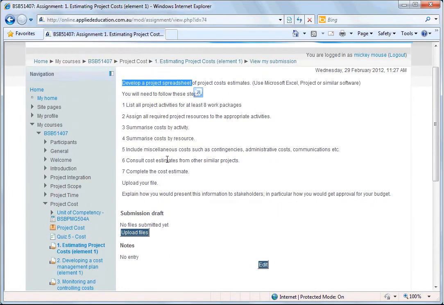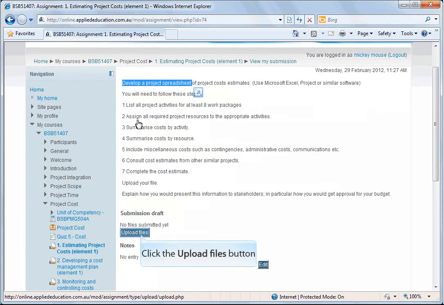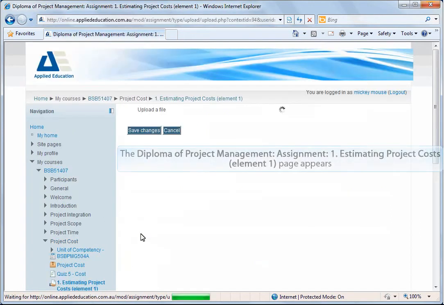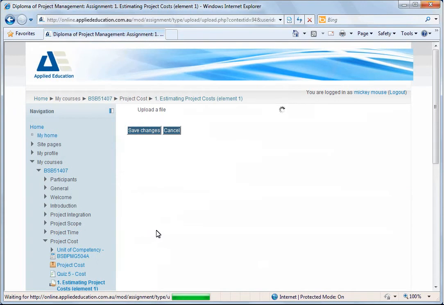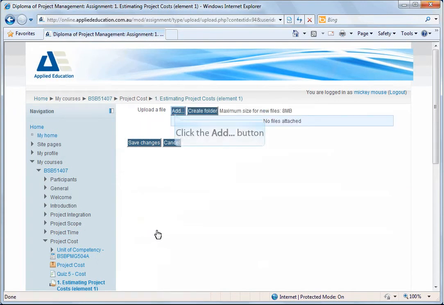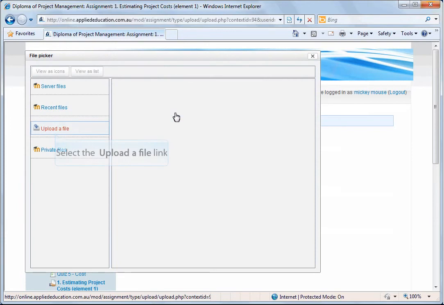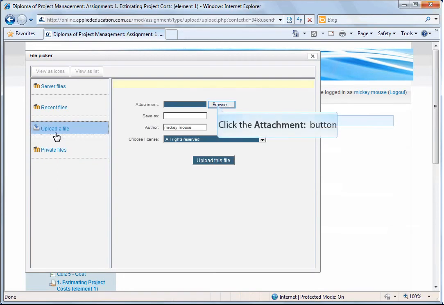So if I look at assessment 1, wait for that to load, you'll see here that it has an overview of the assessment. Importantly, when it's finished, I'll need to upload my file. So normally you might want to print out that question and work through those activities. Once you've done that, you could then save those as Word documents, Microsoft Project files or whatever, and you'll click upload, and you will need to then browse to find that particular file to your hard drive.